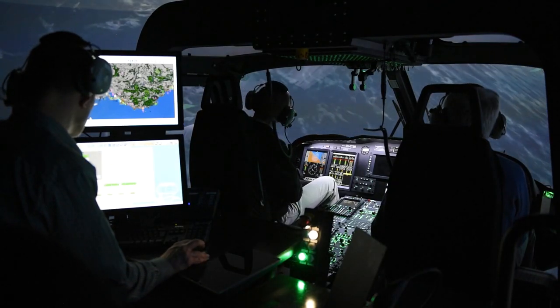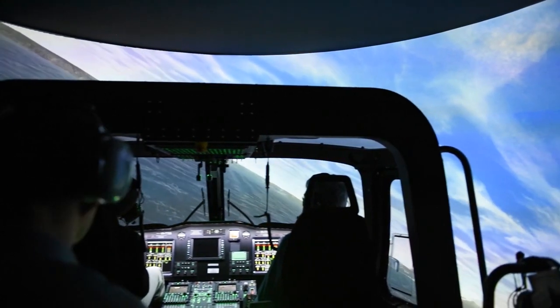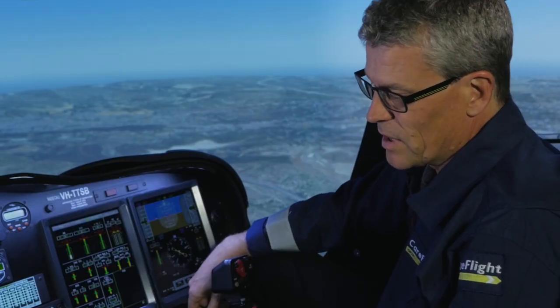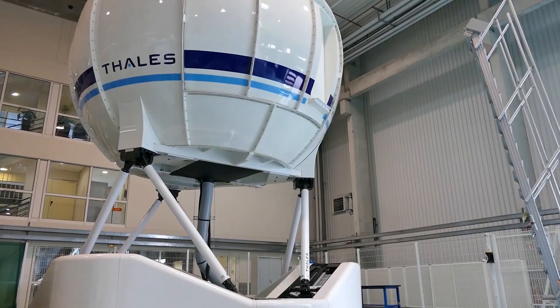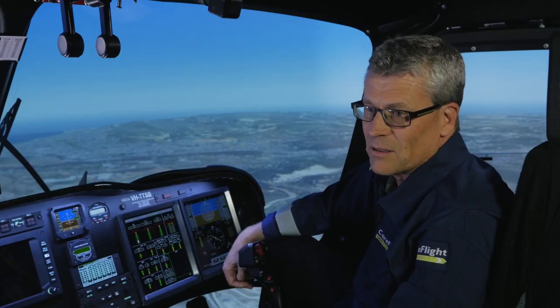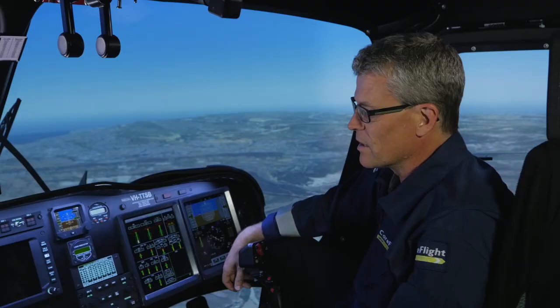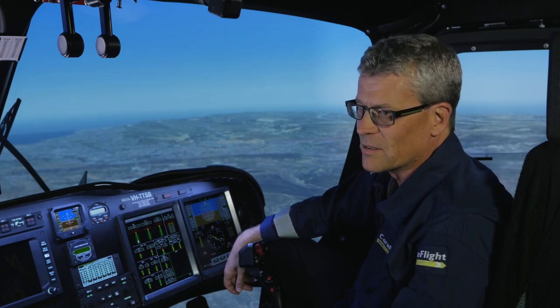Field of view is the biggest thing. It just encases the whole cockpit, so it just immerses you in the aircraft. And the whole idea of simulators is to make sure that we think we're flying a real helicopter, and that certainly adds to that feeling. The Hexaline's great. Standing outside to start with, it's silent. I can't hear anything. As a pilot flying the simulator, it's very, very precise and very, very crisp, so it's a very nice system, that's for sure.